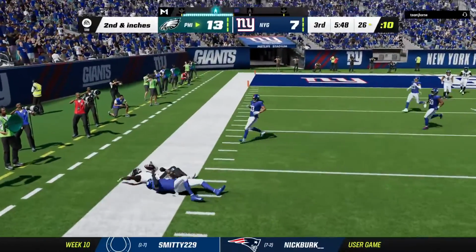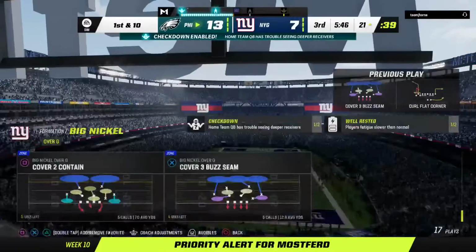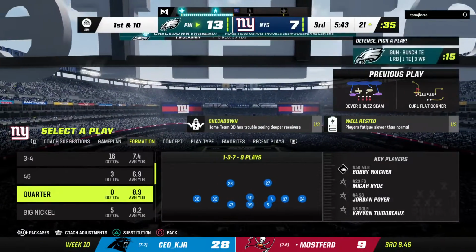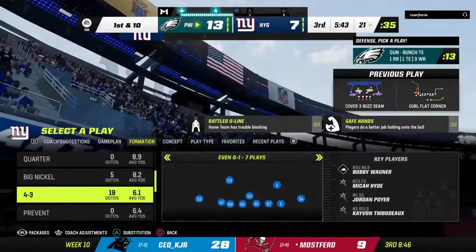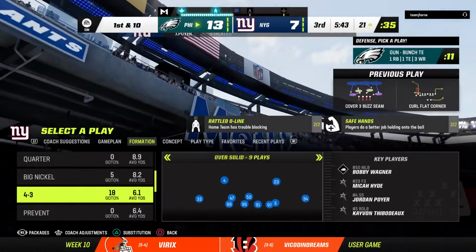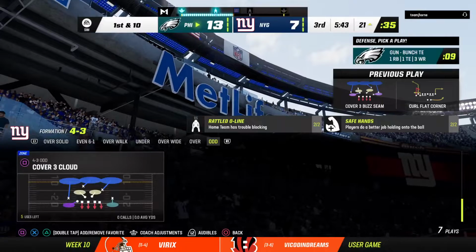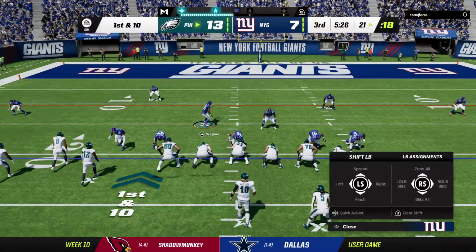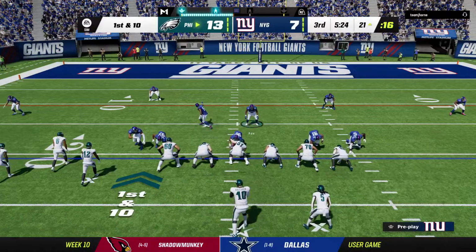Out route looking for McLaurin. He's got him. That good for 6 as they keep this drive right on rolling. A little football 101 there. You just see the receiver try to run down the defender, meaning he goes right at him and really trying to move him a little bit towards the center of the field so he can put his foot in the ground and break to the out, to the sideline, and make a catch.